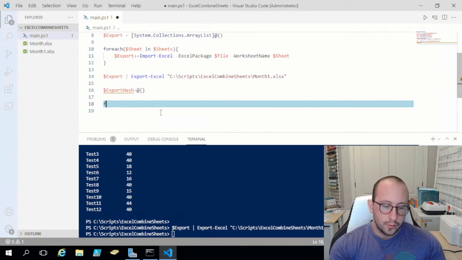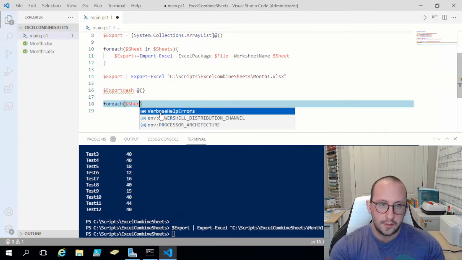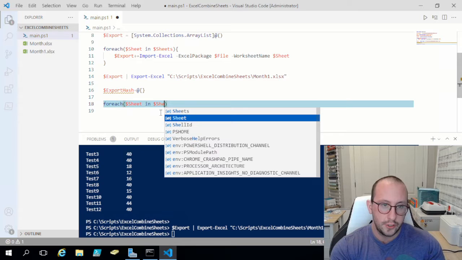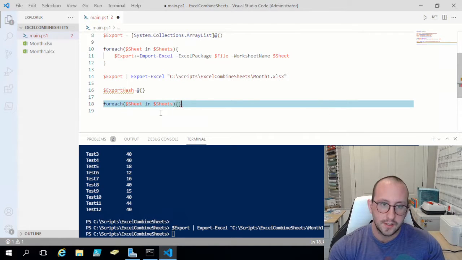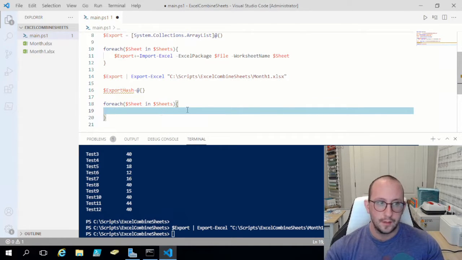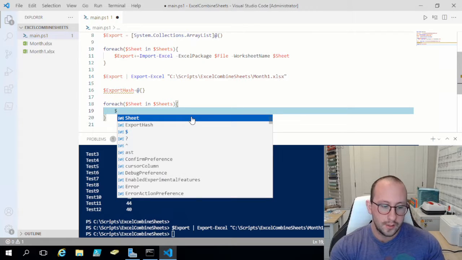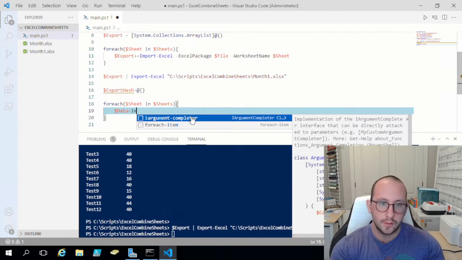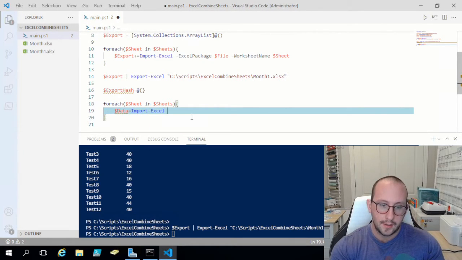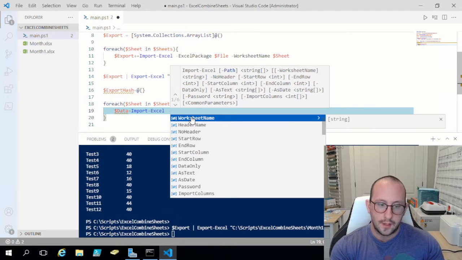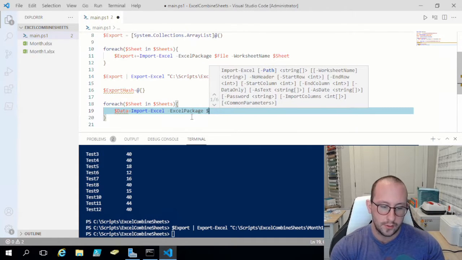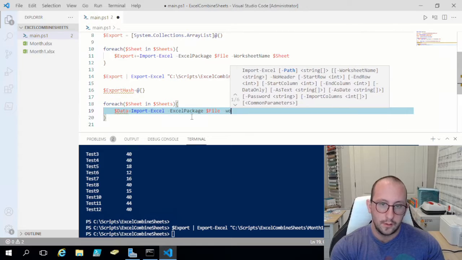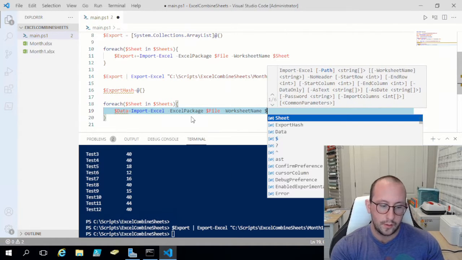And then what we're going to do is, once again, a foreach sheet in sheets. So really, it's always the same basic idea. And then for this one we're going to do data equals Import-Excel. Once again, the Excel package is going to be file, and the worksheet name is going to be sheet.